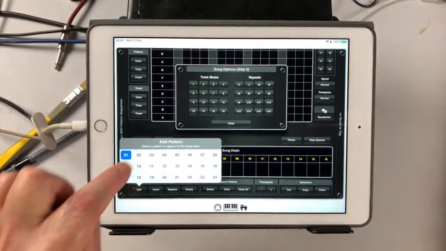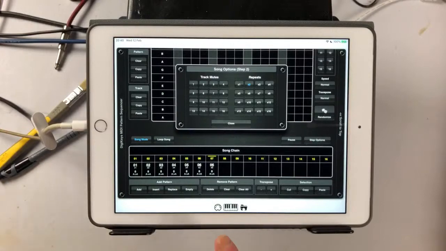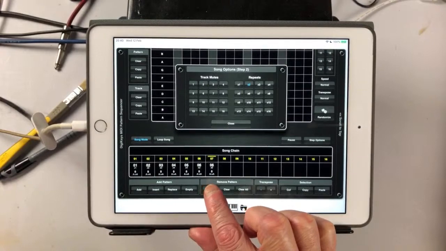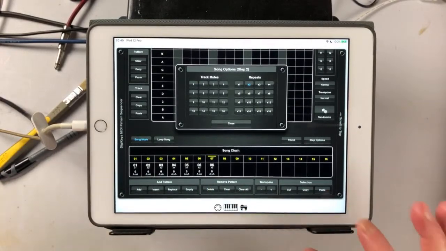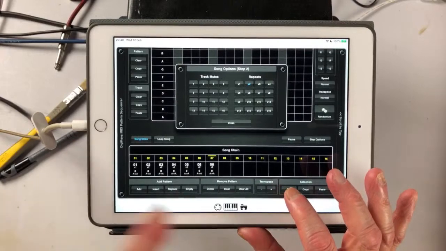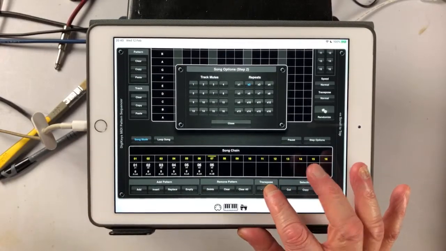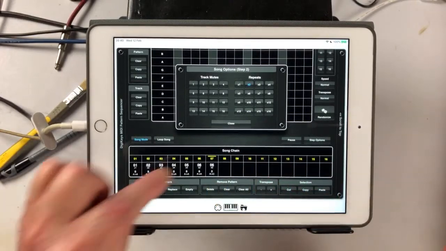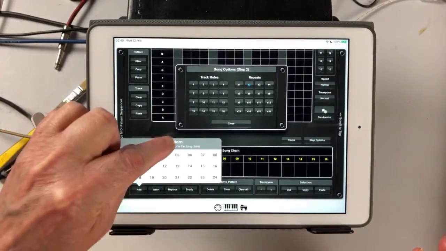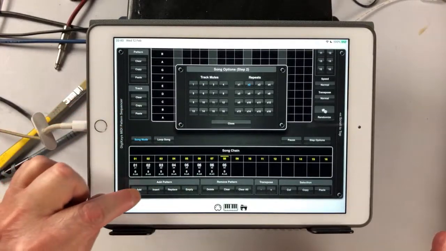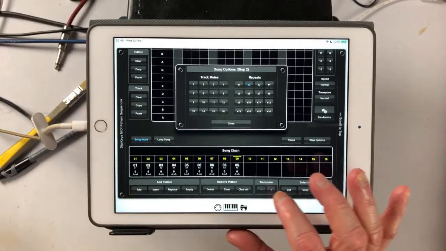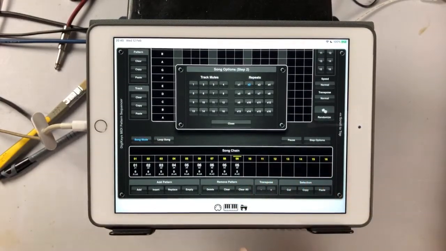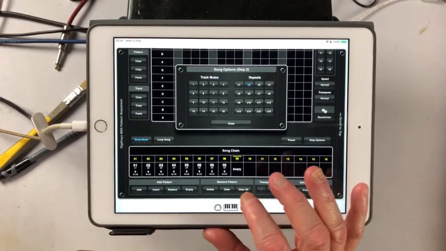And then I'm going to add pattern 6 again, and that's going to play twice. But you see at the bottom it says 0 and it says A to A. I'm going to transpose that from A to C, because that's the key, so let's change that from A to C. And then on the next one, I'm going to add pattern 5. Then I'm going to add another pattern 5, and I'm also going to transpose that from A to C. So it's going to go from, oh, look what I've done now.